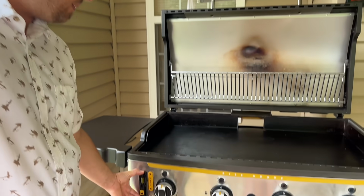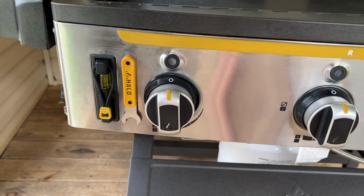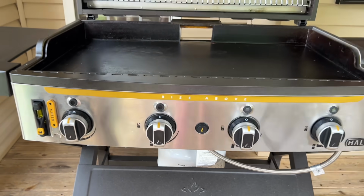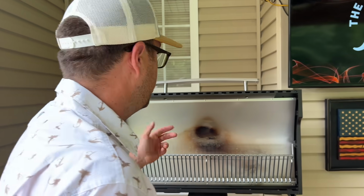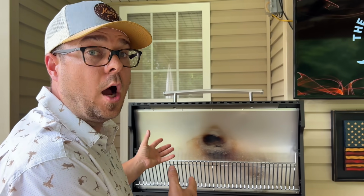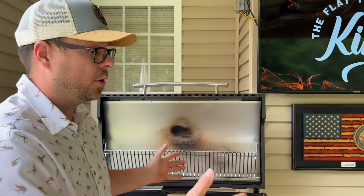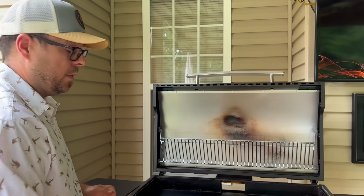It is something that they have designed. Although I think it's a great feature, I just don't use it a lot. I can't use it at all, to be honest with you, because I move my griddles around so much. The way my deck is positioned, one board can be up higher than the other. If I film with the hood open like this, then if I level it and then tomorrow I turn the griddle around and take the hood off, then I'm vice versa. So I don't level mine all the time. So remember that one as well, because that's very important when we go to the Traeger.